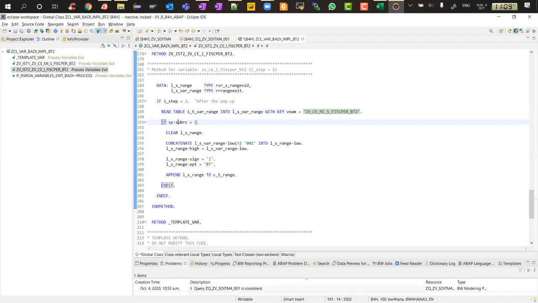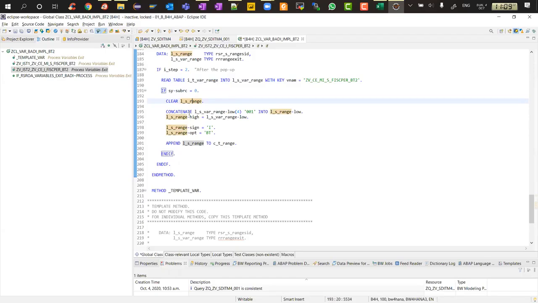If the read is successful, that means if it's 0, then I'm clearing the structure just as a best practice, concatenating the first 4 digits from the fiscal period. So what is the value here? Basically what I'm doing is, see, the ls var range low value is what? 2020-010.